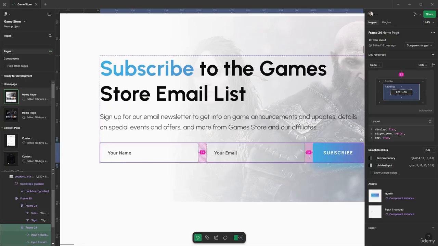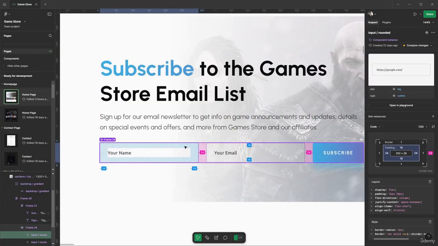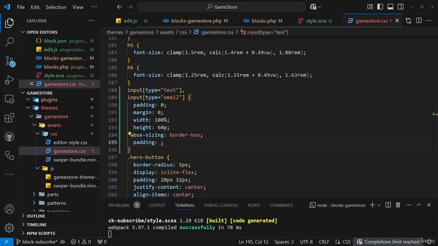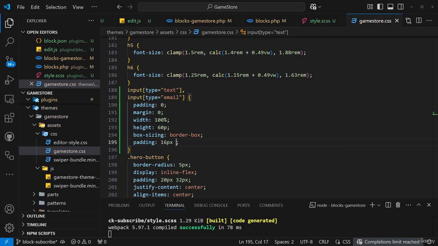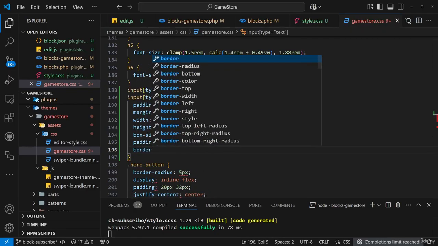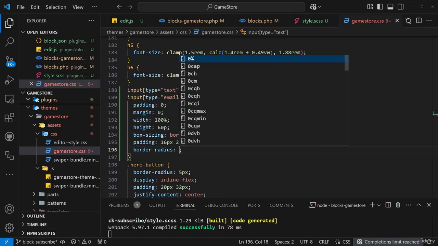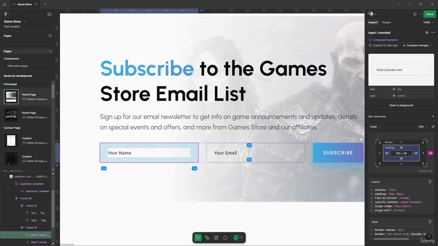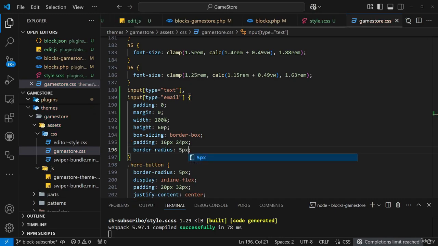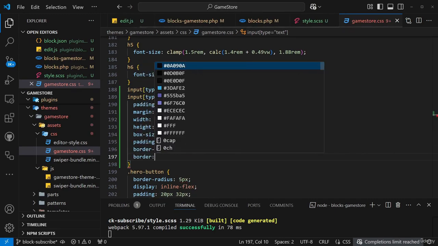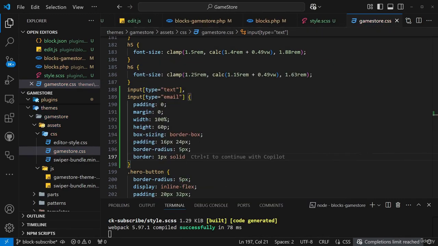Padding, 16 pixels. Border and radius. Let's first set the radius to 5 pixels. And the border itself, 1 pixel.